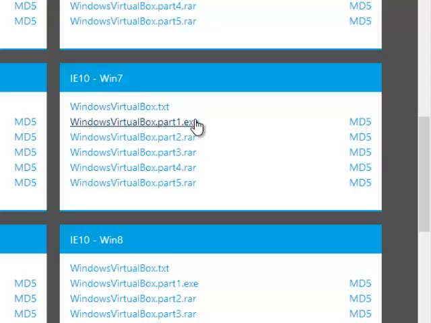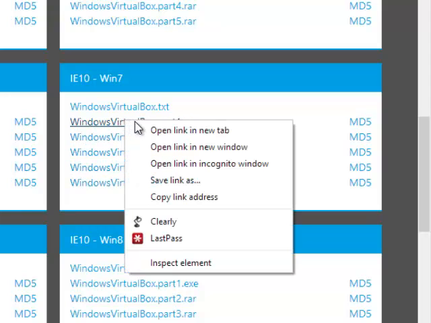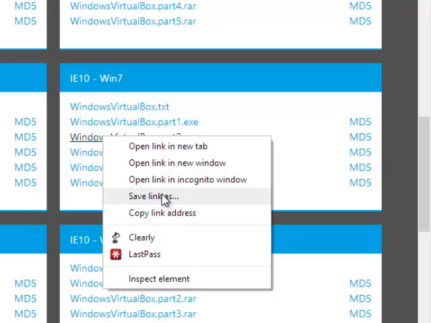And what you'll see here are several files. The first one you can pretty much ignore. We're not going to worry with that one. The .exe file, followed by these four RAR files, you'll need to download each of them. To do that, you'll simply right-click on the file and then Save Link As, and then save it to some folder on your computer where you'll remember and be able to go, because we'll need to run some tests on these after they're downloaded. It may take you a while to download these, and so I've done that in advance of this video. But again, just right click on each one and select Save Link As.